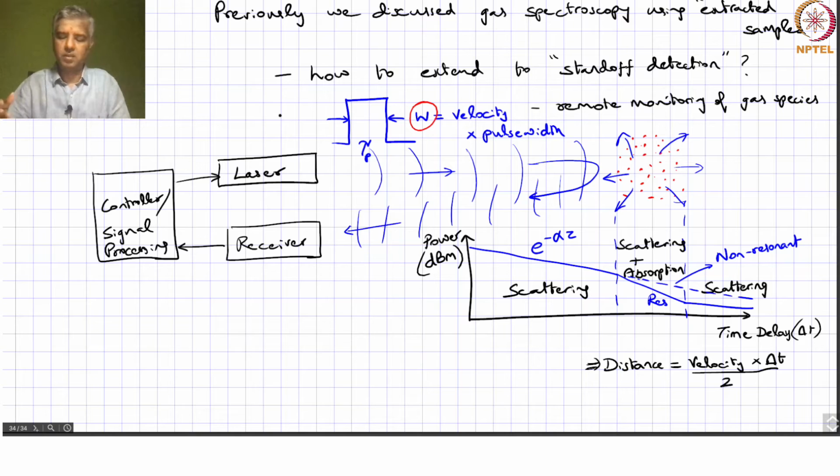Let's say it's something that's happening 1 kilometer away. Are you able to capture some absorption that's happening 1 kilometer away? So what are the receiver characteristics? All of this we need to understand. Essentially we need to build an instrument, this OTDR instrument, and that's what we want to look at next.